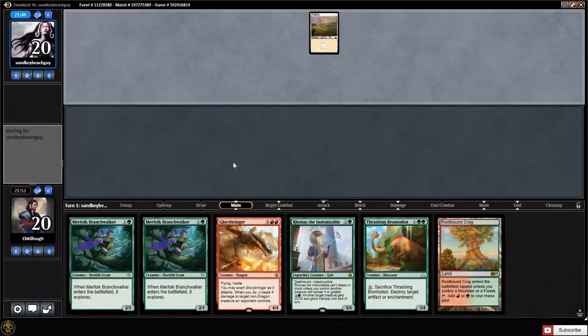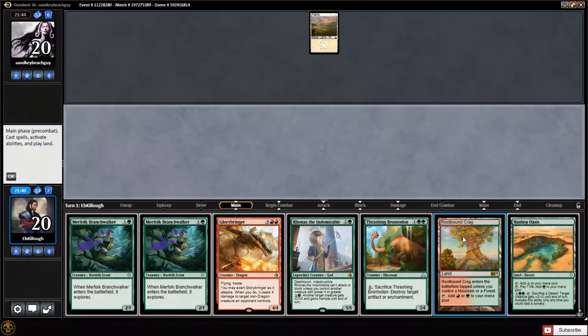What, I had a scry and a draw. I had a scry and a draw and two Merfolk Branchwalkers, guys. Come on. You know you would have kept that. We won game one. We got this. Maybe. I don't know. We'll find out.